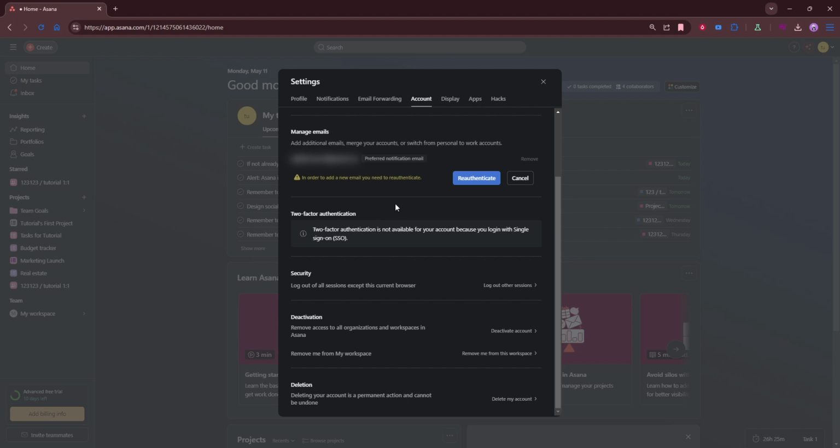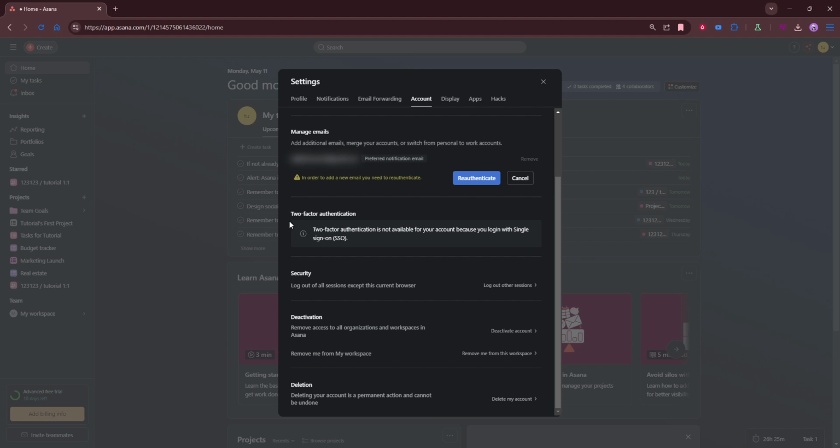Once you've clicked the link and see a success message, your new email is verified. If anything looks out of sync, try signing out and back in to refresh your session. That's it. You've logged in, opened your settings, navigated to the email section, updated your address, and verified it.